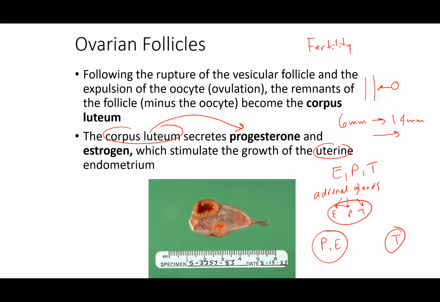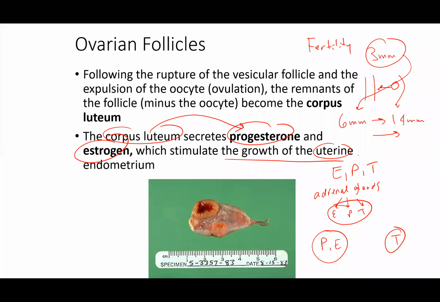But from a functional medicine standpoint, there are things that we can work on. Some come in with a 3 millimeter thickness uterine wall, and we're trying to get it back to somewhere between 6 and 14. That one's complicated to talk about just through this lecture, because it's very involved. But the quick version is you're assisting in changes in hormone levels, because the progesterone and the estrogen help stimulate the growth of the uterine lining.